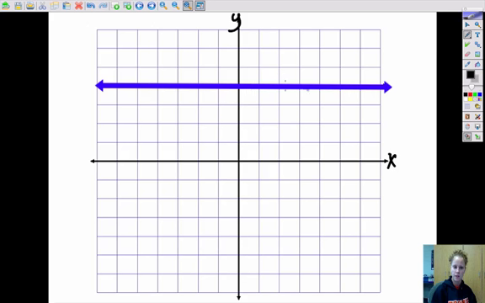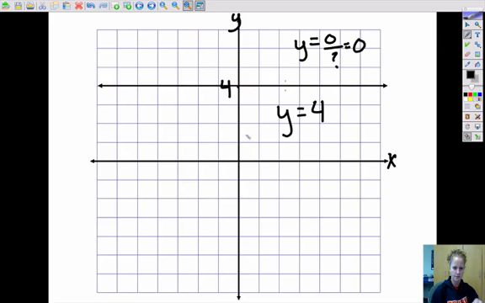Here, I notice that I have just a line right here. So I don't have a rise or a run because I'm not rising any, and I'm running 0. Or I'm running everything. I'm running lots of numbers. So 0 divided by anything is going to equal 0. So my line is always at 1, 2, 3, 4. So this line is just y equals 4. We have a y-intercept, but we don't have a slope because our line is horizontal.